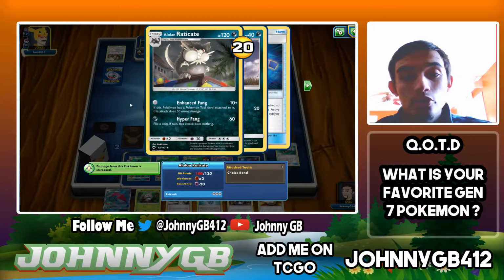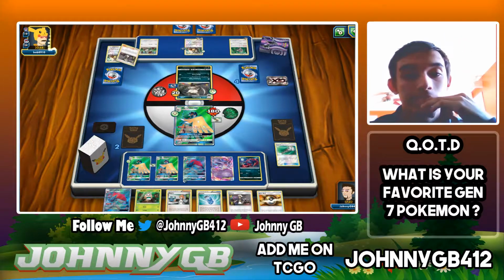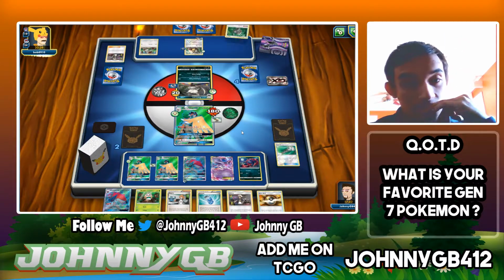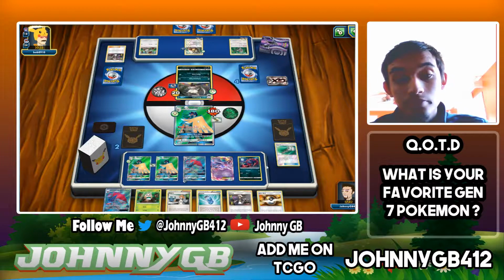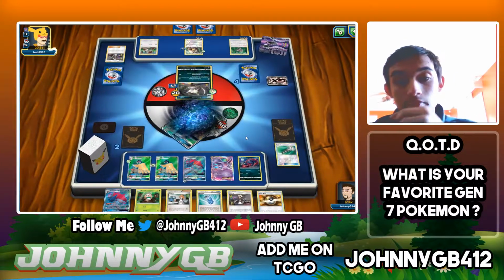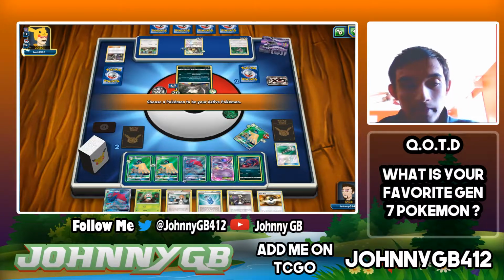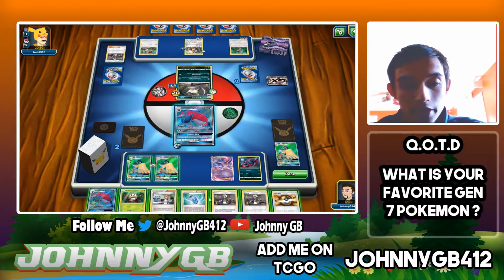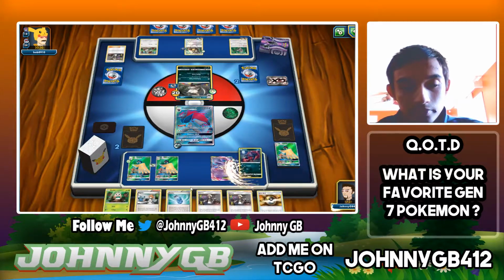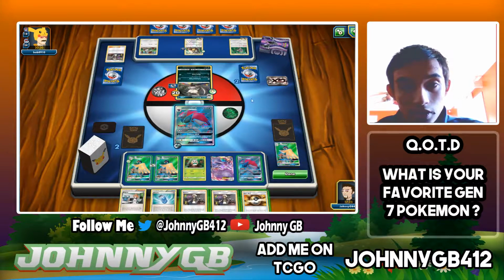Enhanced Fang. This Pokemon is a Pokemon Tool card, does 50. Choice Band does 80 to my Zoroark. So what is he going to get out? That's actually a bad thing if I get a Grass Energy. Okay, well, unfortunately I do lose my Decidueye here.